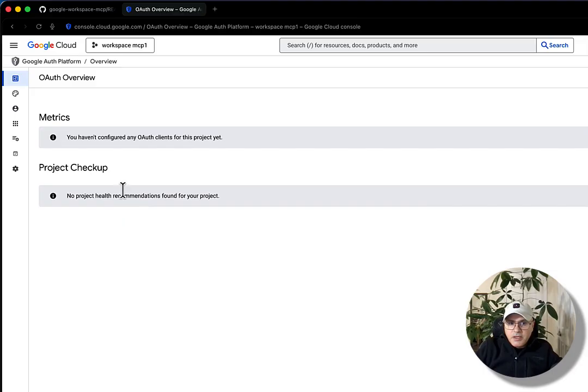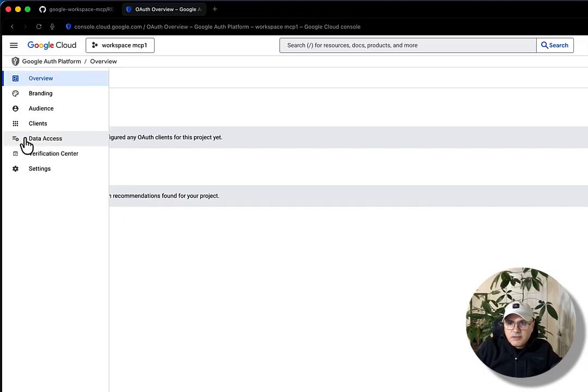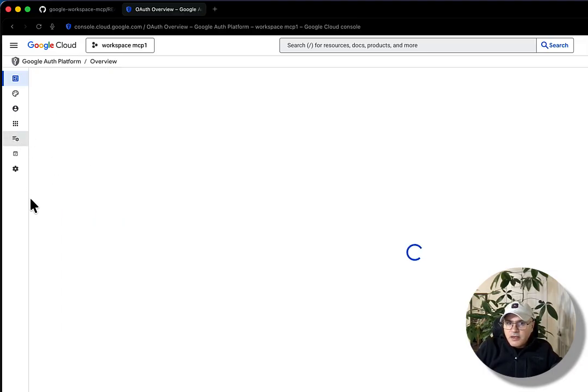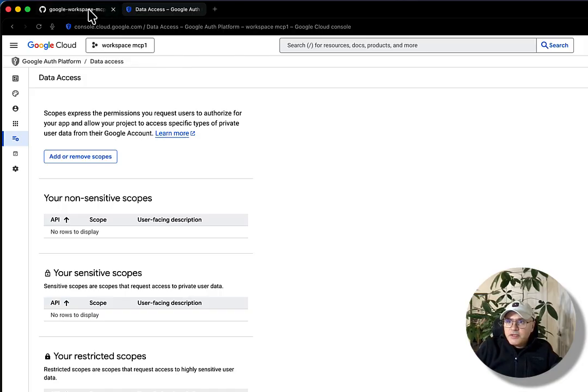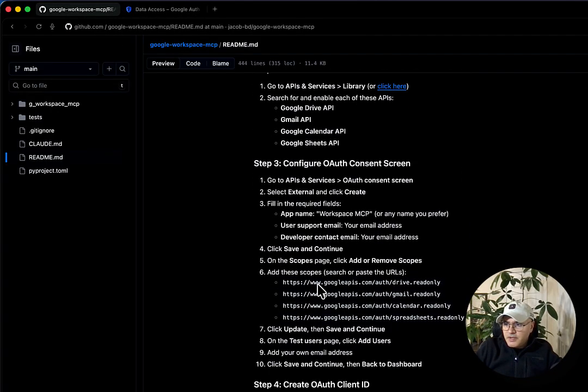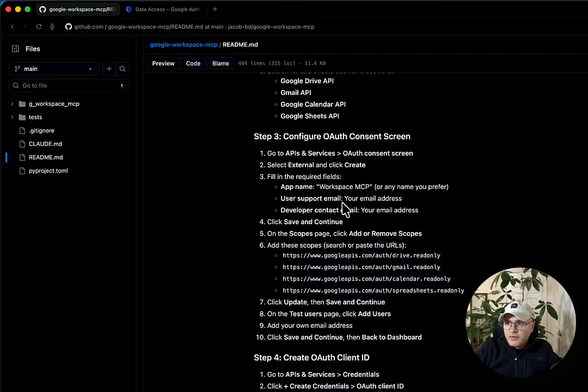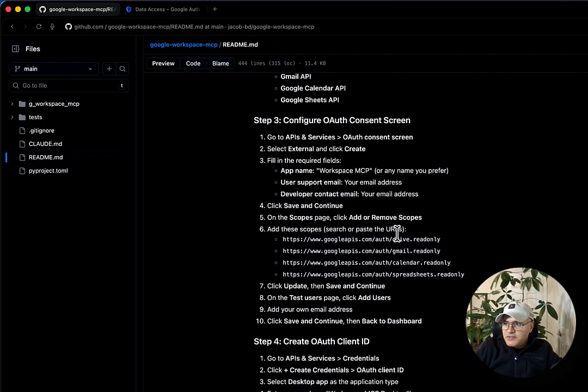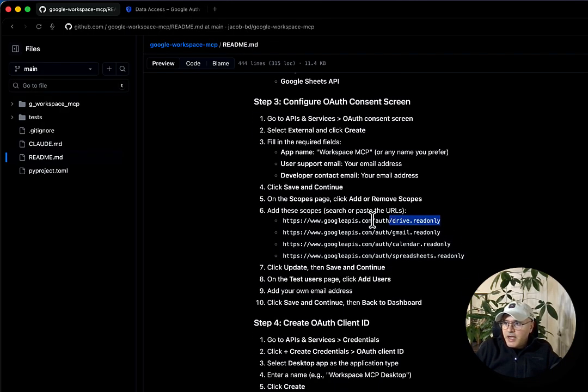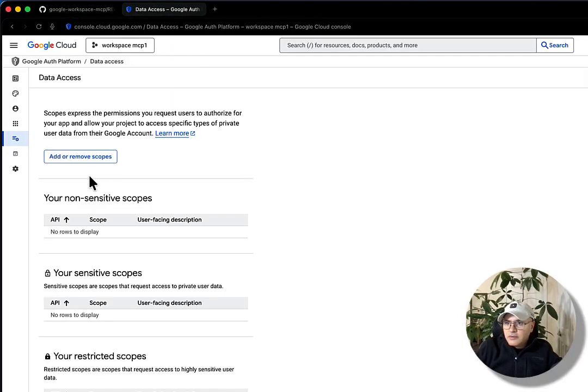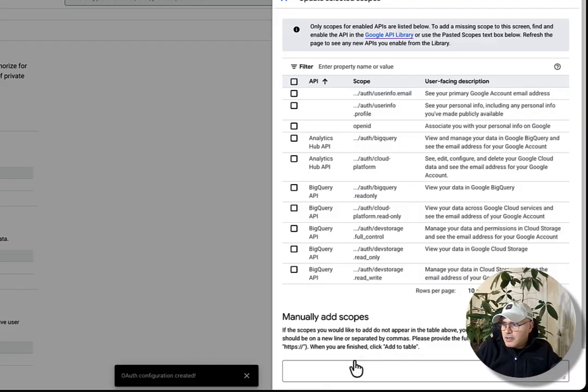Now we're going to go into the data access over here, and we're going to define the scopes. And everything I'm doing is obviously listed here, so don't worry. I'm just making sure you can see this. And we're going to add these 4 to the environment. So let's start with this one. So let's add or remove scopes, and we're just going to put it here on the bottom.